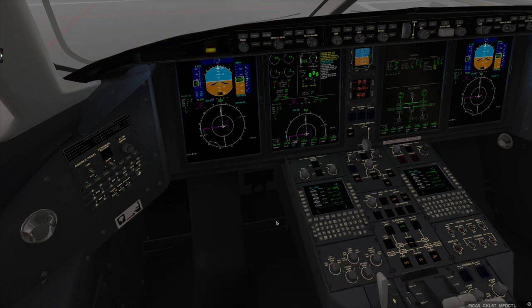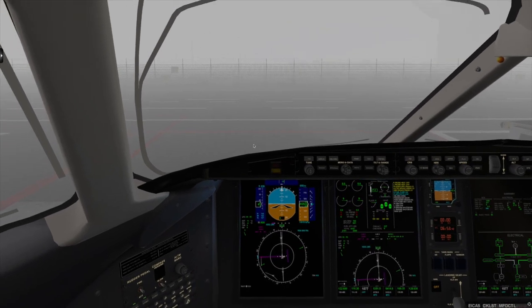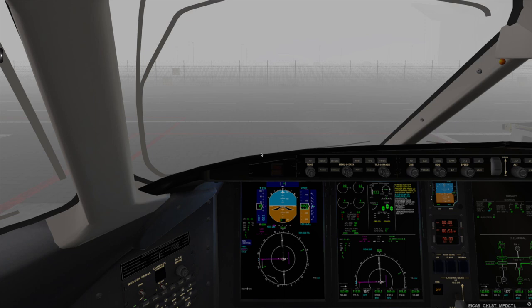Okay. Next thing is the avionics. So we are going to be following the FMS. So we'll select that as the default navigation source. And then we'll be able to switch into nav mode when we've lifted off the ground.